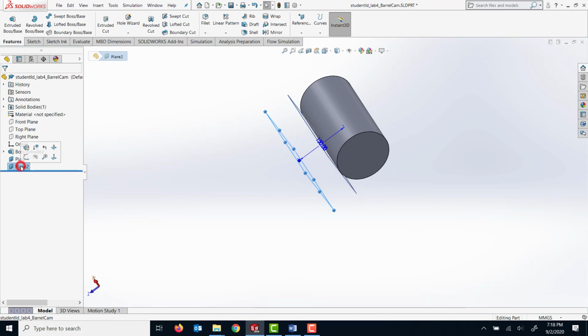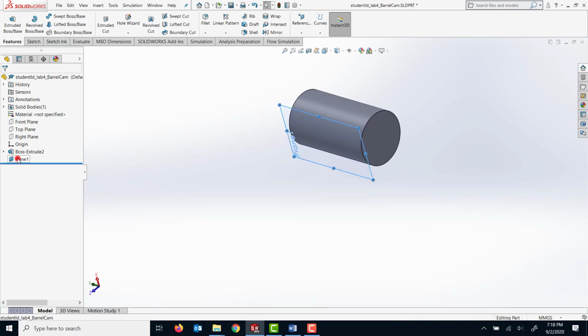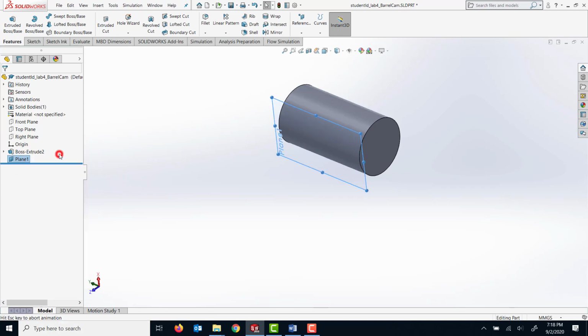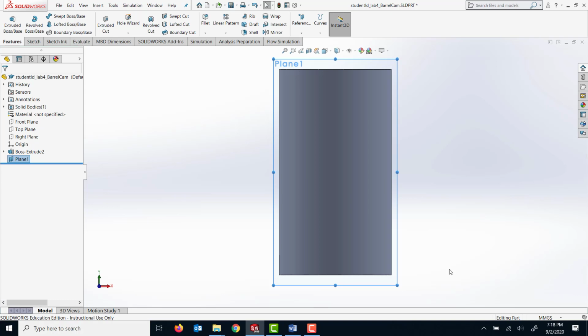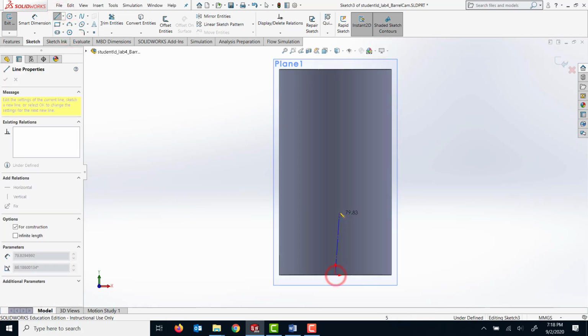I'm gonna click OK. I'm simply gonna delete this one. I don't need it. I just double clicked it, and I entered 2 in there. So all I need is this plane. So what I'm gonna do is I'm gonna add a sketch on this plane. And the sketch I'm gonna add is basically I'm gonna click on sketch icon, and I'm gonna start adding the sketch. The first thing first I'm gonna do is I'm gonna add a center line so that I could specify some dimension associated with it.